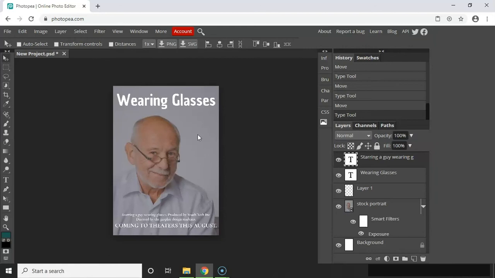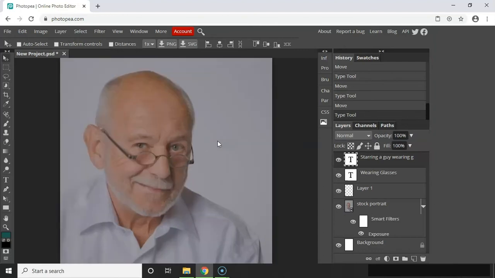Now let's talk about this dead space over here on the right hand side. Ideally we don't want to leave this completely empty because this is quite a bit of space. Oftentimes in movies, in these types of locations, they'll put things such as a rating or a quote from a magazine that says that their movie is very good. So let's go ahead and add something like that.